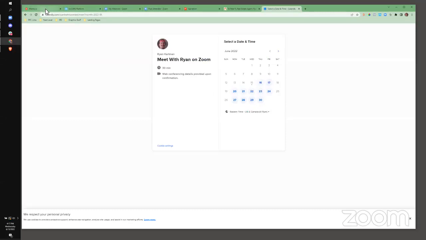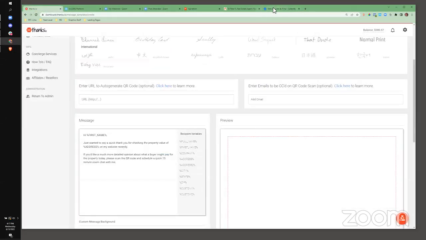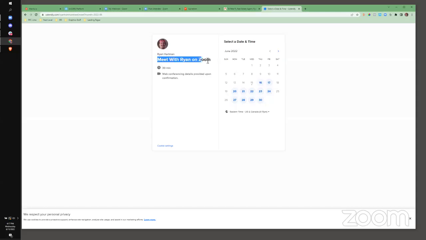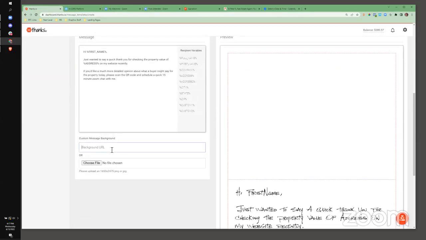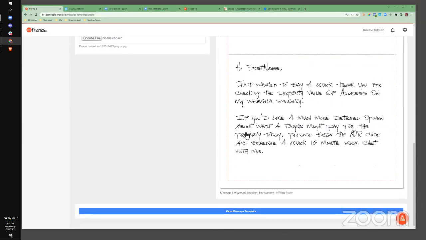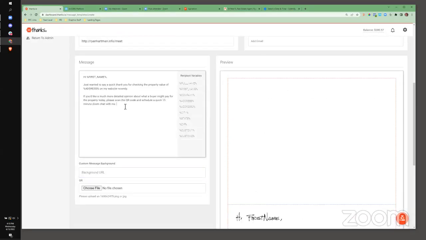So now they can scan that. If I wanted to get really fancy, I could create a Calendly event that says chat about the value of your house with Ryan, right? I could create a separate event in Calendly with that title and link to that. So I put my URL here. If I click out of this, it should show me a QR code down at the bottom here in a second. All right.